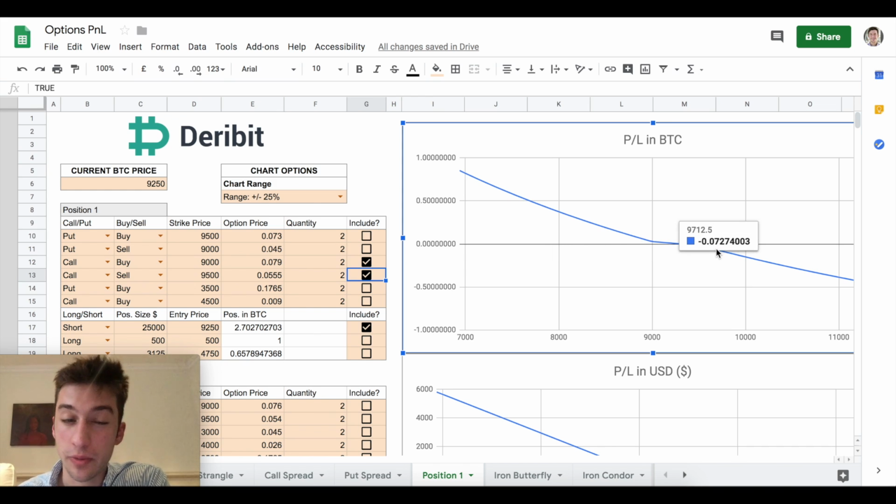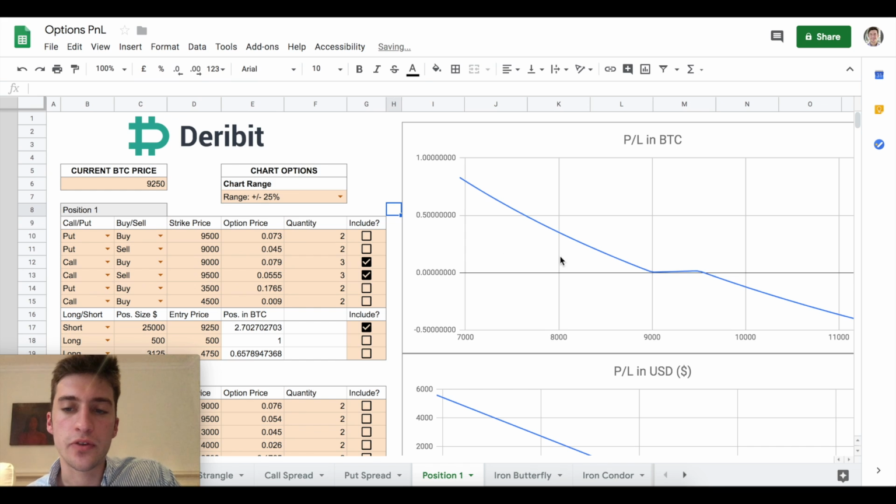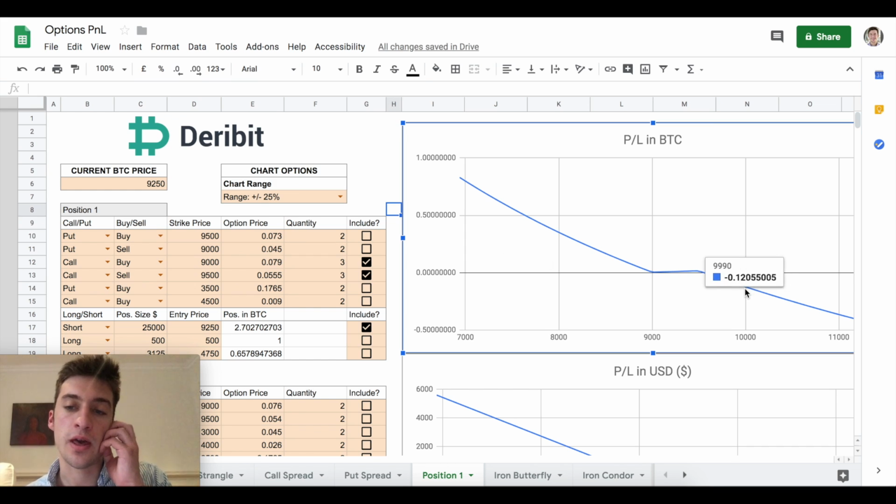I would still recommend putting a stop loss in for this short. It's just that the reason you do this is so that you might not have to use a stop loss. And you may wonder, well, can we still lose a lot? Well, you can, but one thing you can do is ramp up the position size of your options. If you make this a little bit bigger, then you're more protected from price going up.